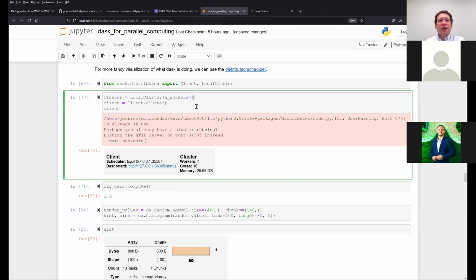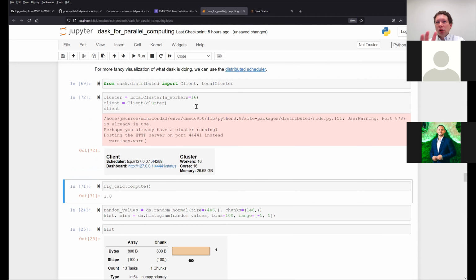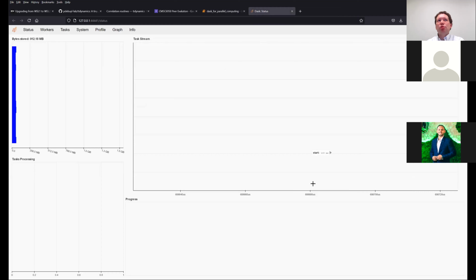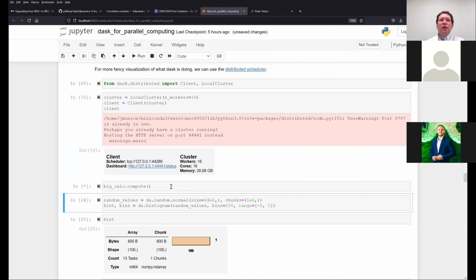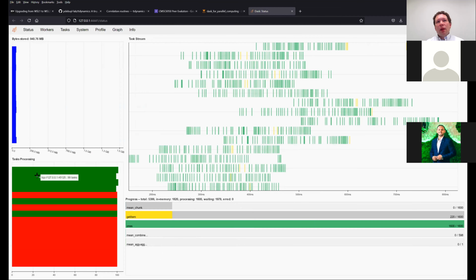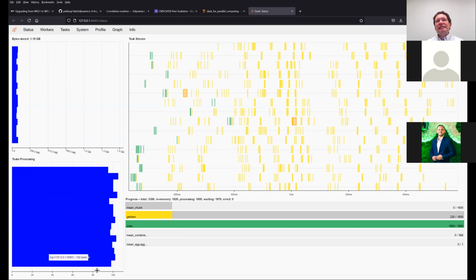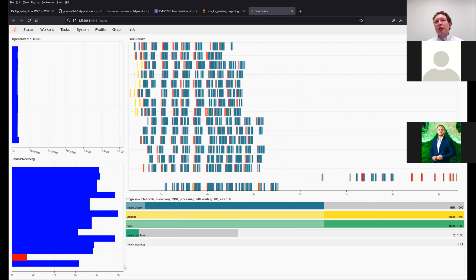You know what? Let's make it explicit. Let's do it with 16 workers so that every worker is on its own core, right? So it's very clear what we're dealing with. This is a little status panel that lets you see what's going on. You can see that I've got different tasks. A task is one of those circles or squares you saw in the task graph. So if I start computing this, you'll see that on the left here, each one of these lines is a different CPU, and it has 100 tasks that it needs to do for itself.